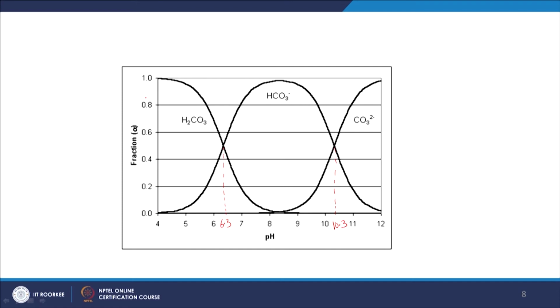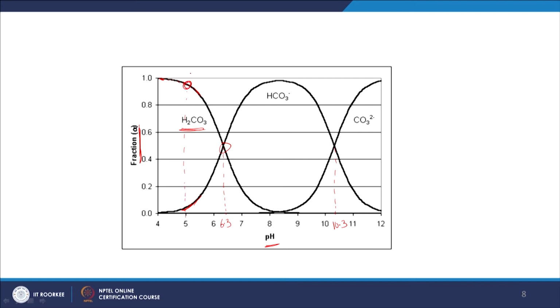Here you see the ionization fractions on the y axis and pH on the x axis. Initially, they are starting the graph from pH 4, which makes sense, because even below pH 4 it is going to stay only as H2CO3, or in equilibrium with carbon dioxide, obviously, if there is a gaseous phase. So, initially it is present only as H2CO3. As I keep approaching the pKa, H2CO3 starts dissociating and forming HCO3 minus, that is what you see here. Let us say if I am at pH 5, what do I see there?